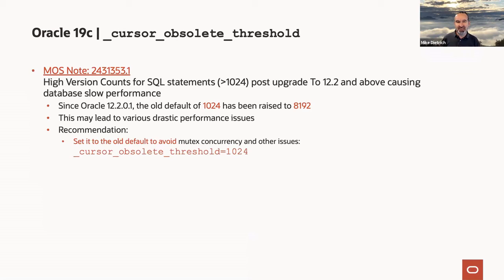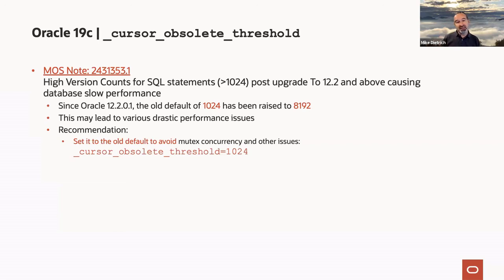performance issues, which started with 12.2.0.1 and go on until 19C, and I'm pretty sure they go on further down the road as well. The reason for these issues was that a parameter I had never heard of before, cursor obsolete threshold, was set to the maximum of its value, 8,192, so over 8,000.